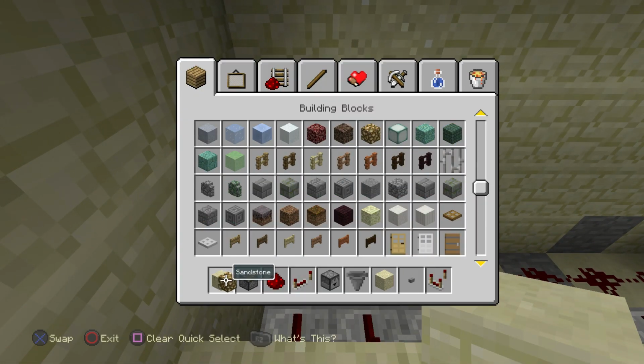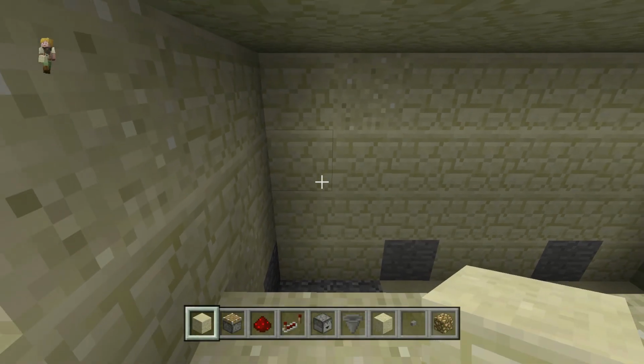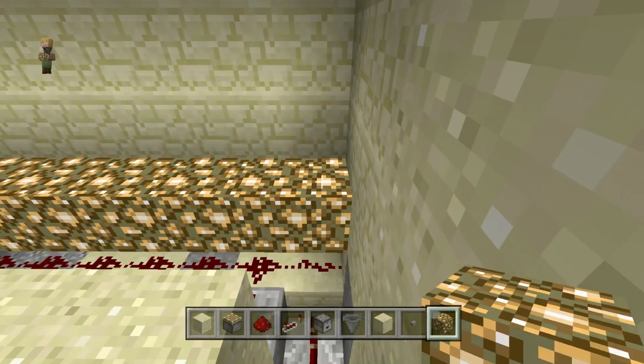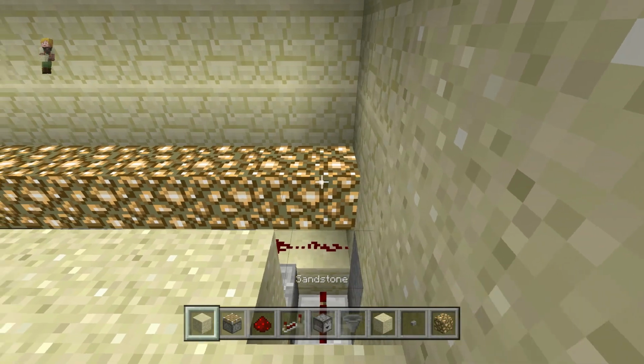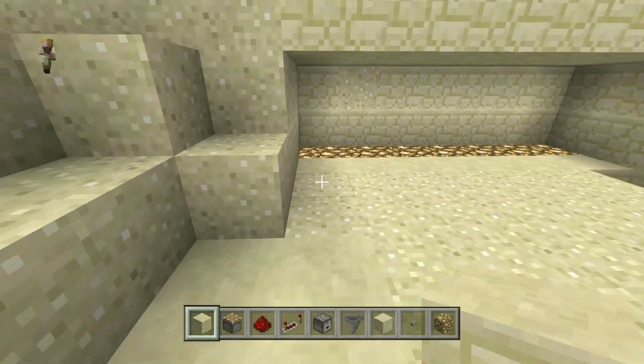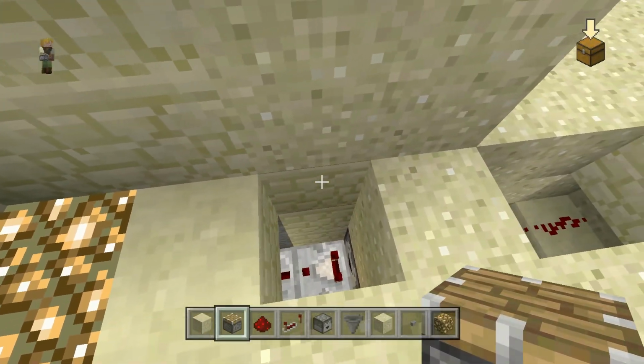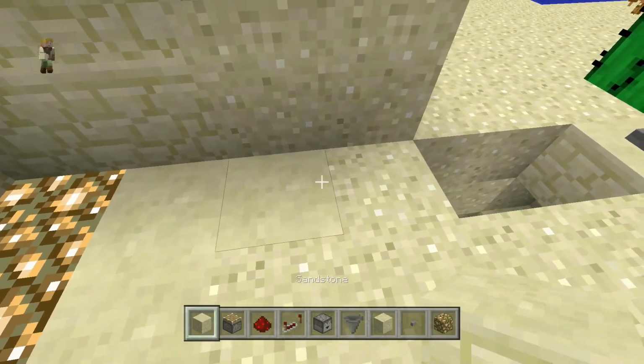Again, you could use this like a bunker in essence if you really wanted to, like an actual bunker. So let's just go ahead and throw that glowstone there. And then let's go ahead and throw this guy here. So now that we've done that, we can go ahead right here. I'm just going to use sandstone right there.